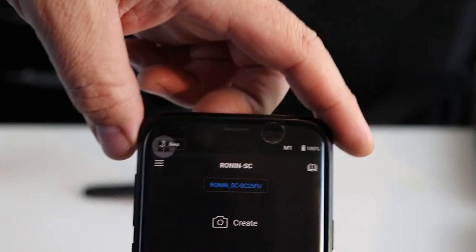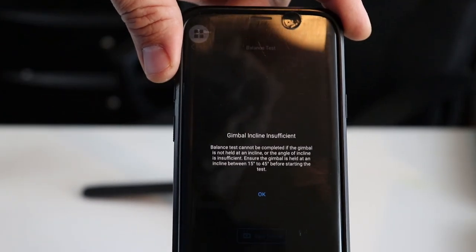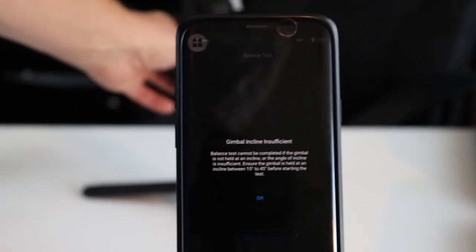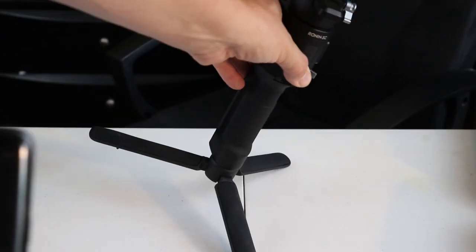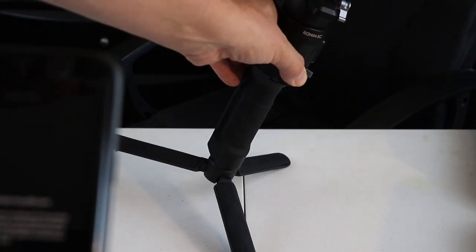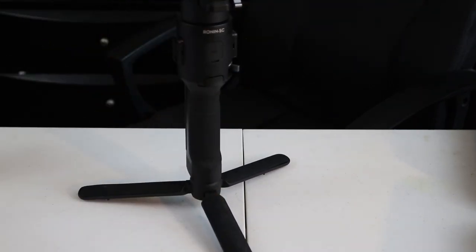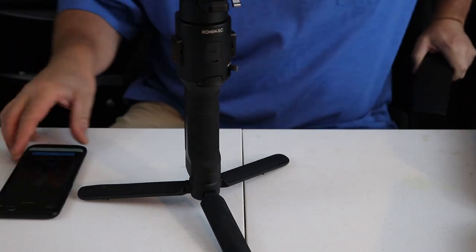And then you can see it says it's connected. So now you can go into the test and hit it like that. And then it's gonna ask you to hold this on a 45 degree or so angle. So you're going to hold the gimbal on an angle like this until you get to a 45 degree angle on the gimbal. And then once you do that, the gimbal will begin the test. So let's go ahead and try that, guys.